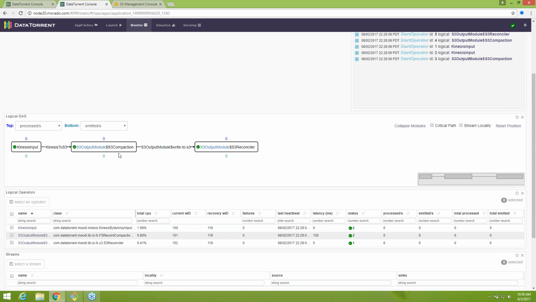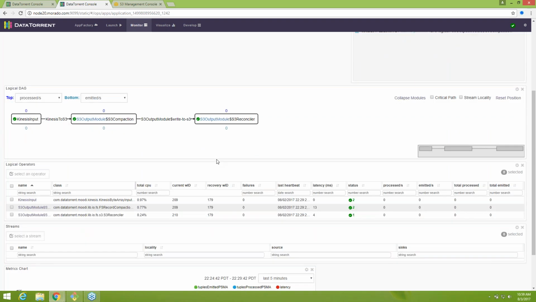One is the S3 compaction, which compacts these messages into a file and writes it to HDFS. Once the file is rolled over, it emits the file metadata to the downstream operator. And the S3 reconciler uploads that file into S3. This is our logical DAG.